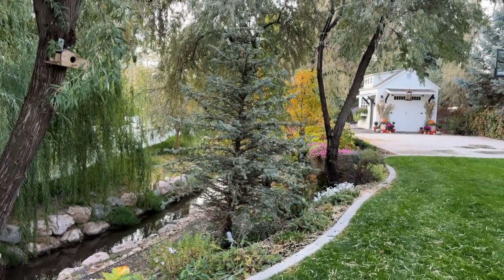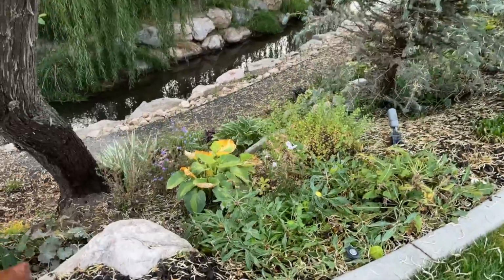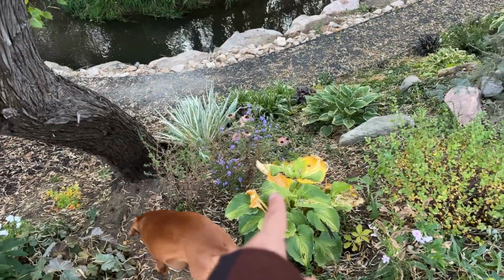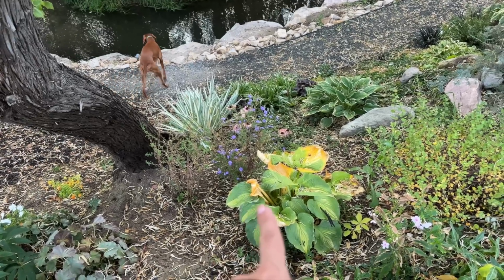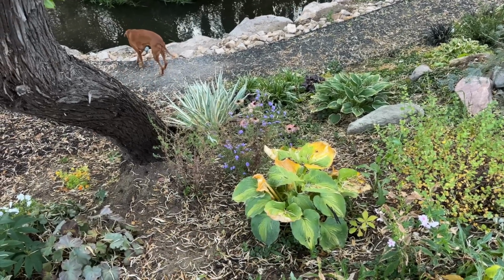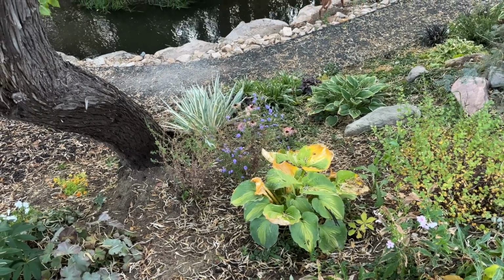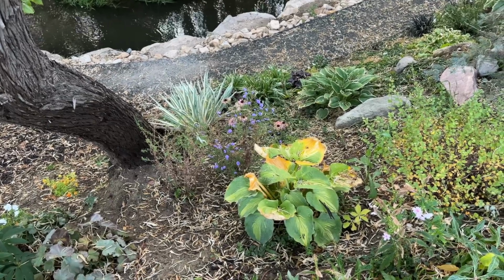Let's make our way up here. You can hear the birds all singing now that the sun's coming up. How fun is that? I did get some blooms from my aster that I planted here, which makes me happy, and I really love it down there. So I probably will keep those. They are just a workhorse plant, man. They went through a lot. They didn't get watered a ton because I was like, I'll just see how they do, and they pushed through it. Wow, really impressed with that.